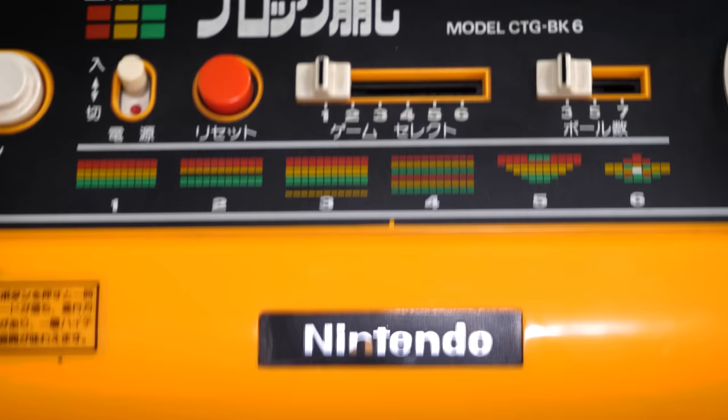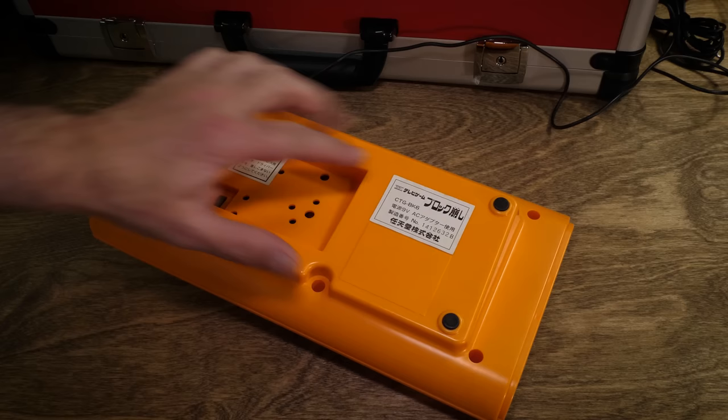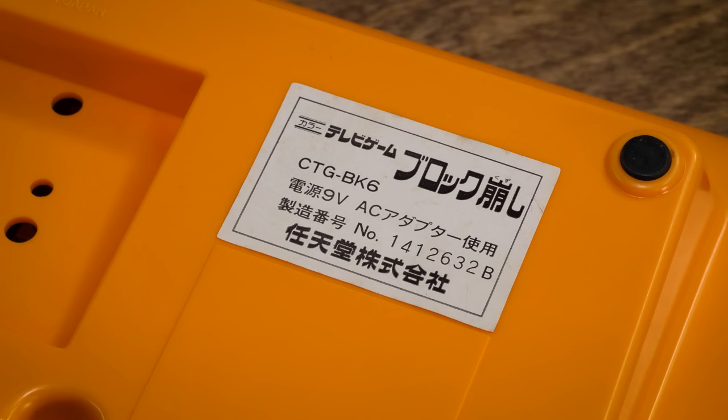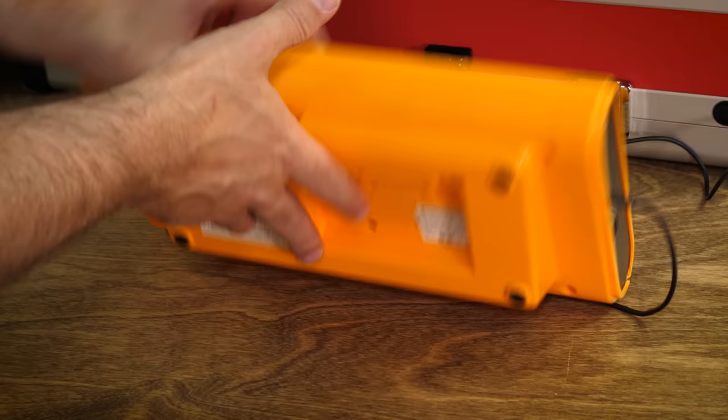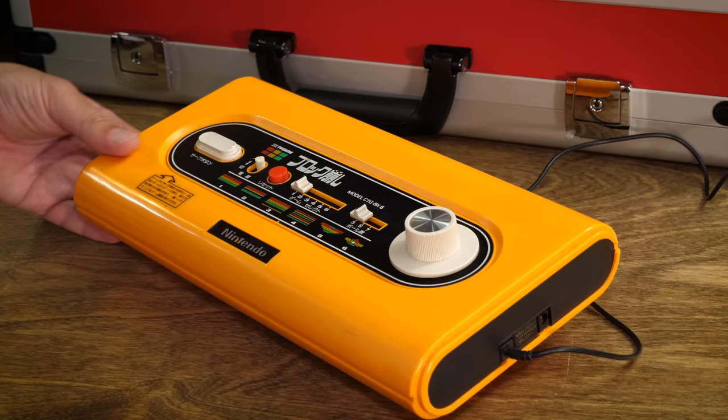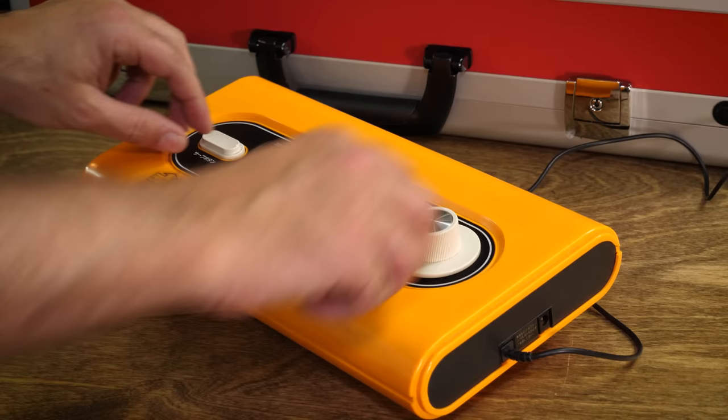It's a lovely piece of Nintendo history that's overshadowed now by their other consoles and their arcade successes, and it's also a very, very 70s orange colour. I like it. And if we look on the underside, the Japanese text on the label there, which is bold at the bottom, that's Nintendo's name in the bold letters there. The first of the range came out in 1977, and overall 1.5 million units are reported to have sold. That's pretty impressive considering this was an already flooded market full of Pong clones.